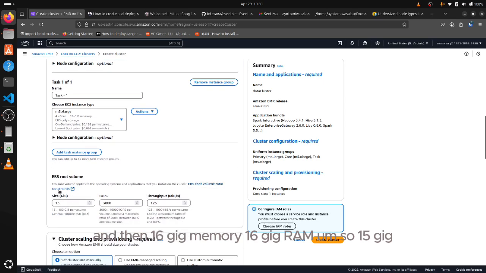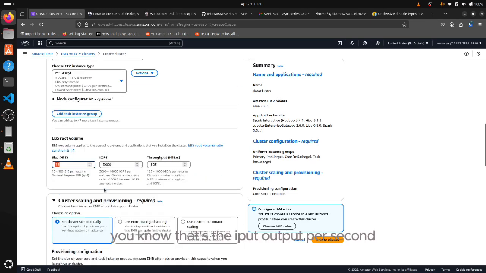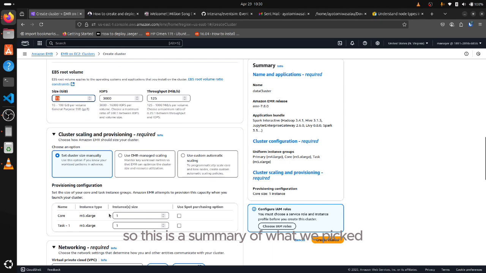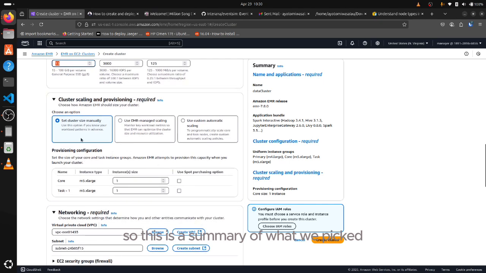Then 15 gig root, that's 15 gig disk storage, throughput, and IOPS. That's the input output per second. So this is a summary of what we picked.